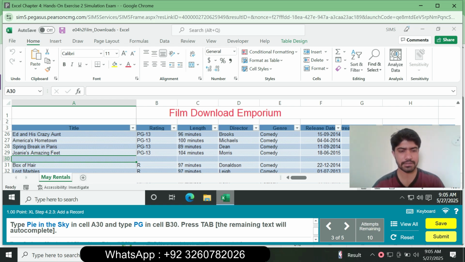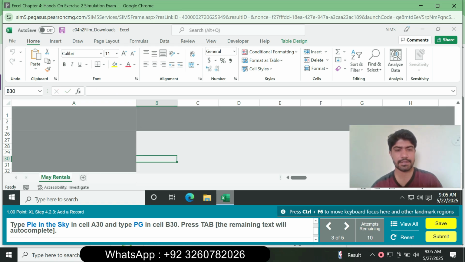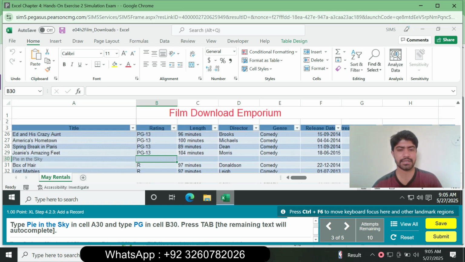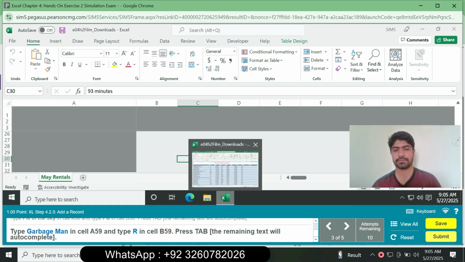So type Pi in the Sky in A13 and press Tab. And next in B13, type PG and press Tab.